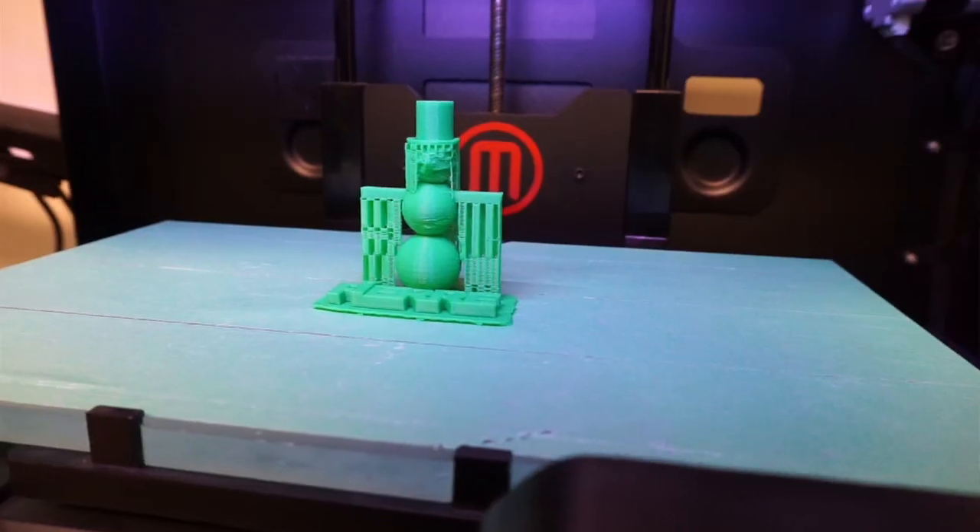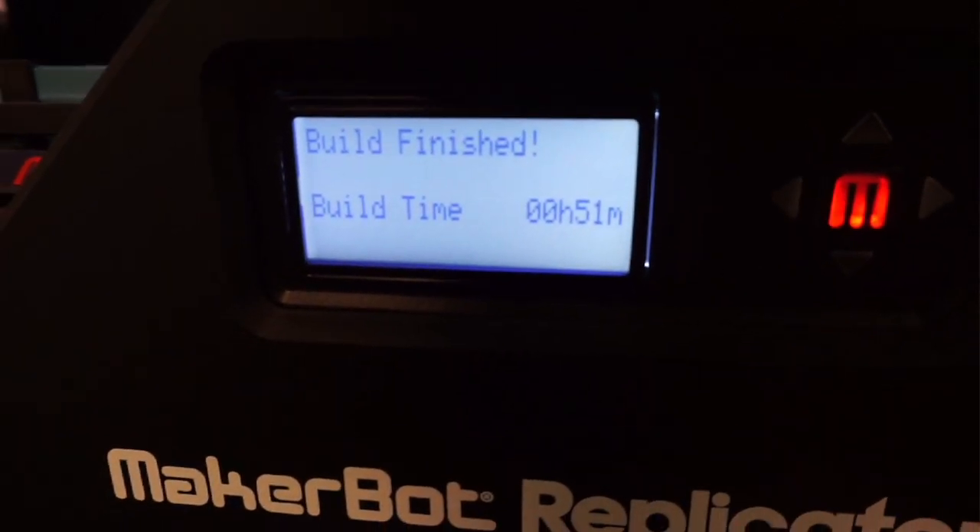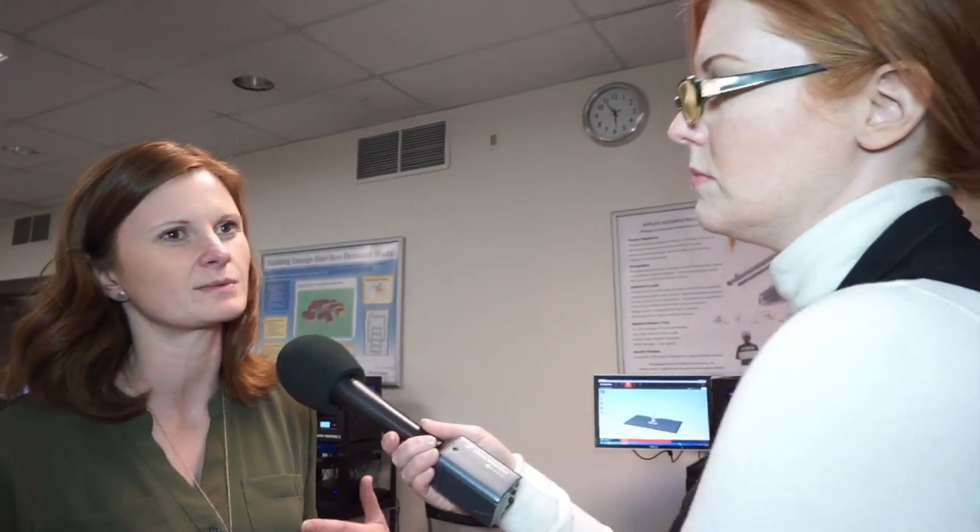Libraries are traditionally about books, but we're also about literacy — including digital literacy. What we really want to do is create a barrier-free, accessible opportunity for everybody to get hands-on with technology and have access to expertise. That's why Sheridan College is here — it's a true learning environment and a real educational opportunity for people, no matter where they're coming from or where their interests lie.